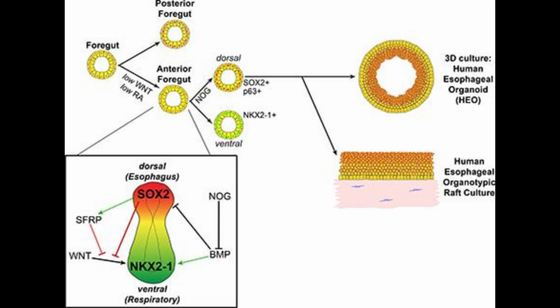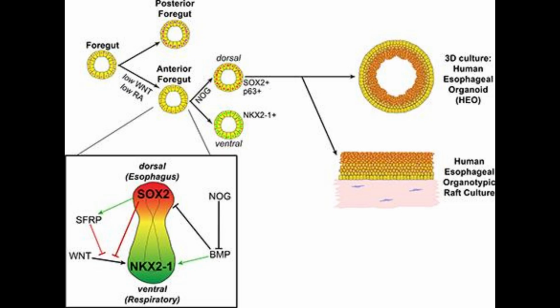Wow. The cells on the dorsal side, the back of the foregut tube, begin to express high levels of a transcription factor called SOX2. SOX2 is the master regulator for esophageal and gastric identity. The source guide actually includes a great mnemonic for medical students. Oh. SOX2 stays esophagus. It is a bit silly, but in the stress of a board exam, it works perfectly. Whatever works. Exactly. SOX2 drives the dorsal pathway.